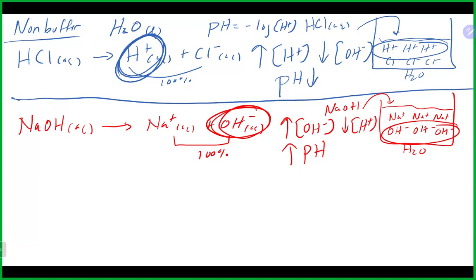So again here, if we started with water at a pH of 7 and you added a little bit of sodium hydroxide to it, it would maybe go from a pH of 7 up to a pH of 10, 11, a really big jump in pH. And that again is really for the reason that the water has no way to stop the formation of those free OH minus ions that are coming into the solution and going to cause that pH to go pretty crazy. Any questions on what happens in a non-buffer?